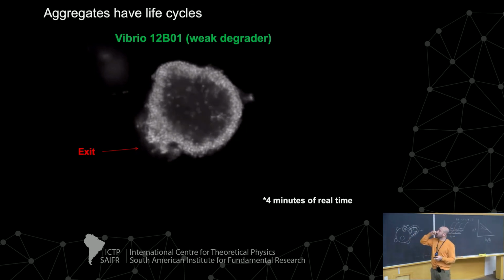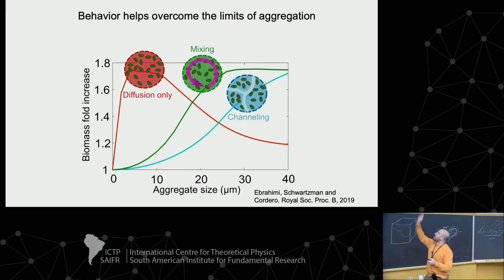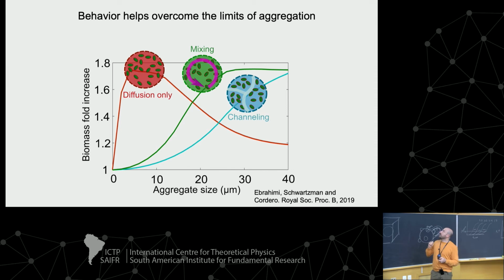And so anyway, I went from talking about cooperation to telling you about this really amazing biological phenomenon that we're trying to understand. But anyway, the main point with respect to cooperation is what I said before. We see this type of behavior in the aggregates that is non-trivial, and that enables them to grow and changes the conditions where cooperation is beneficial or not. We see aggregates where there's channeling in between that also solves the problem of the diffusion limitation and so on.